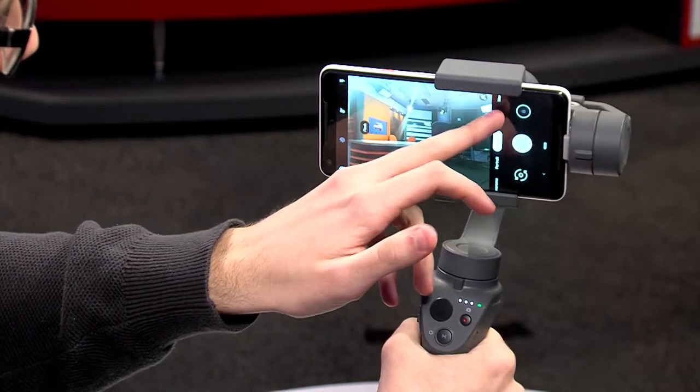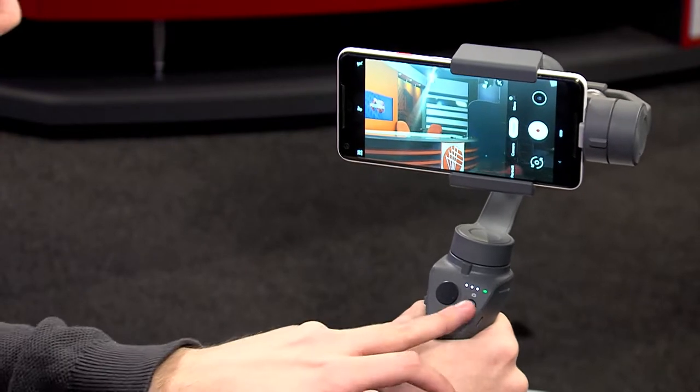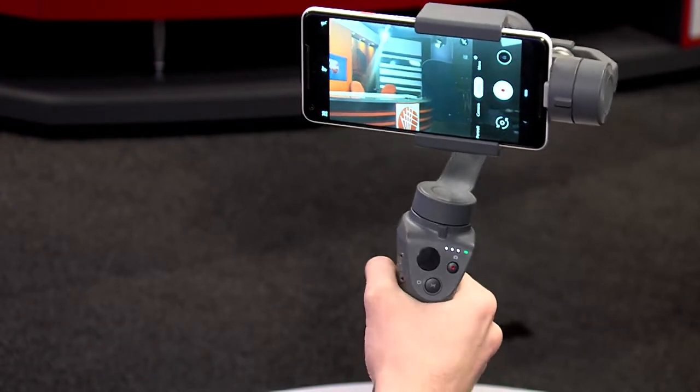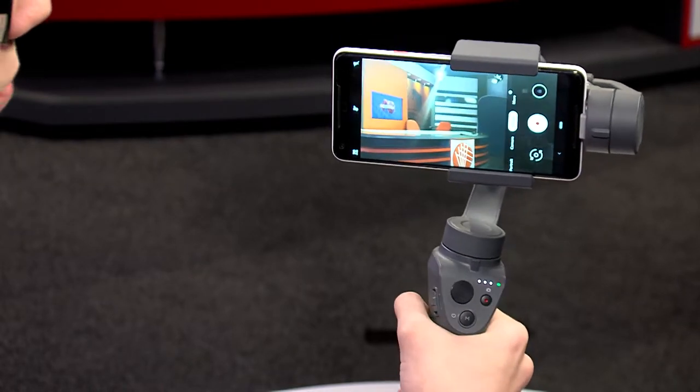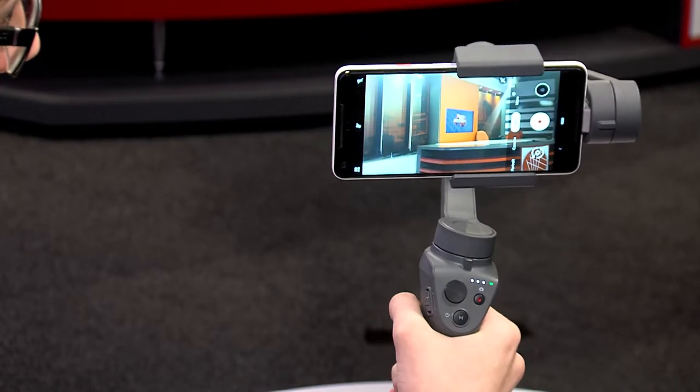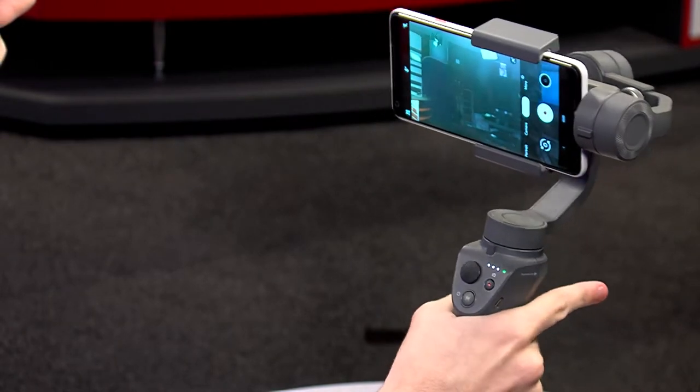At the moment, if I set it to video mode, this is just in the green mode, which means it will follow. When I turn it one way, the phone will eventually follow, meaning we can do smoother pans. The nicest technique is to use your index finger — if you point with your index finger while you turn, pointing right at the camera, it will more or less follow you. You just want to have it look at you and it will follow. You can turn it around and it will follow again.